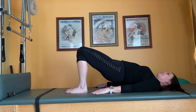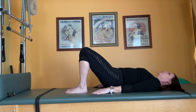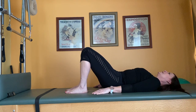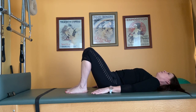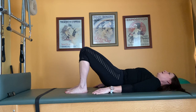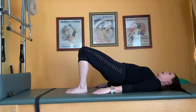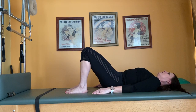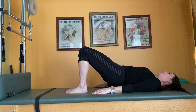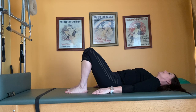As you inhale, you lift. As you exhale, you roll. As you inhale, you lift, engaging the glutes. As you exhale, you roll, scooping the abs to assist you in that roll down. Two more, and lift. Exhale, roll, rib cage, low back, pelvis. And two more, up. Exhale to roll. Back to neutral, and one more time, and lift, and roll, and back.